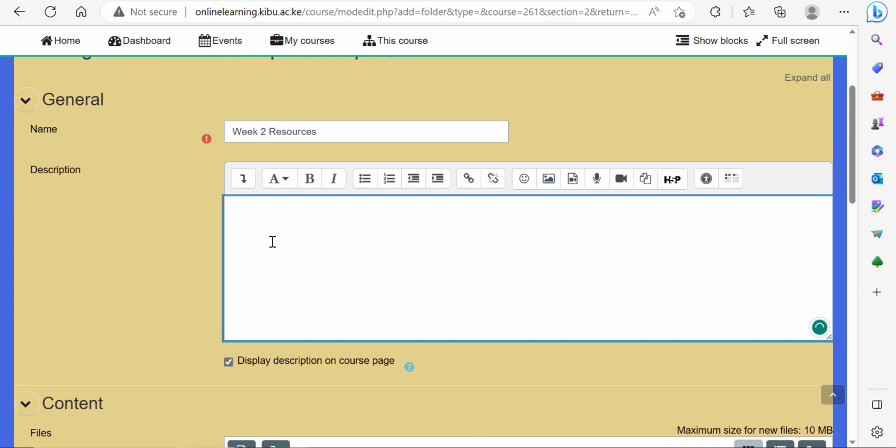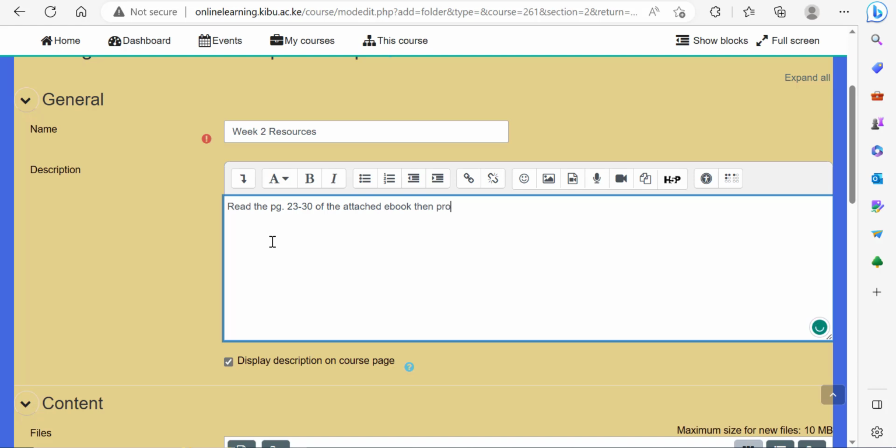In the description, in the case where you have a folder where you have several resources added onto the folder, you can give a description of the order in which you'd like the students to read the resources. Or, for example, you have attached an ebook which has several pages and you'd like them to focus on a given section of pages. So you can actually indicate that. So here, you can tell them read pages maybe 23 to 30 of the attached ebook.